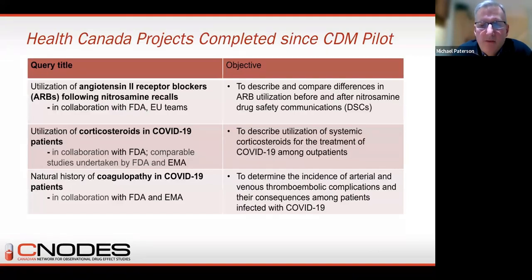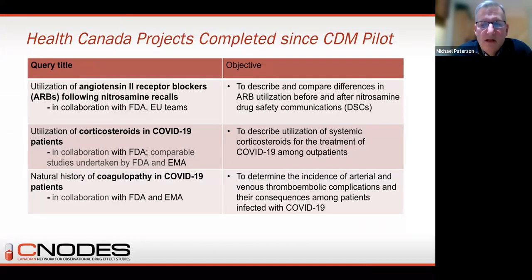So following from our pilot projects, we launched into a series of international collaborations with the support of Health Canada and the regulators in Europe and FDA. The first one was a study that looked at angiotensin receptor blockers and the impact that the nitrosamine recalls had on utilization across the countries.